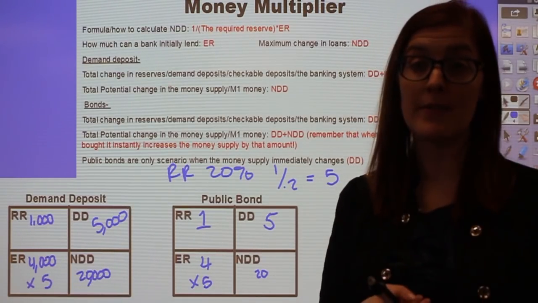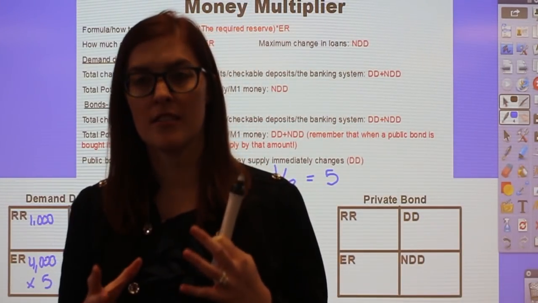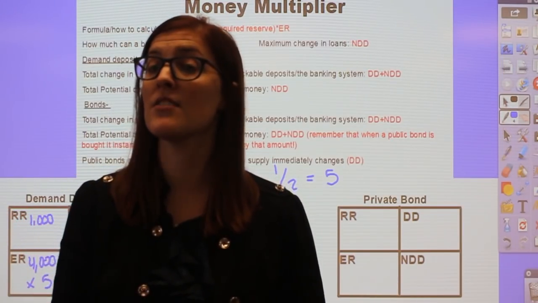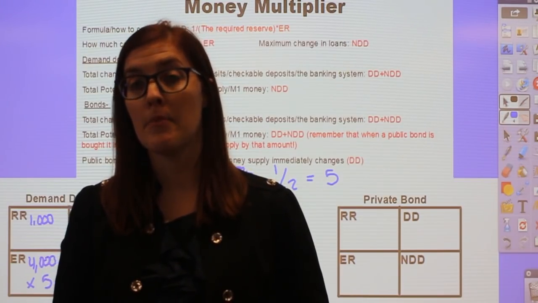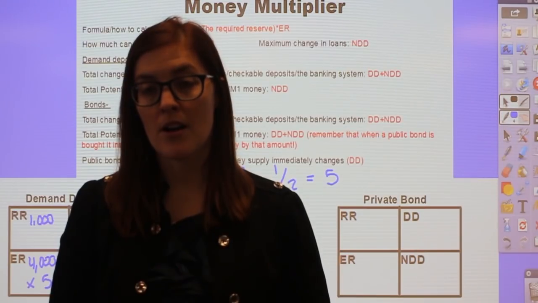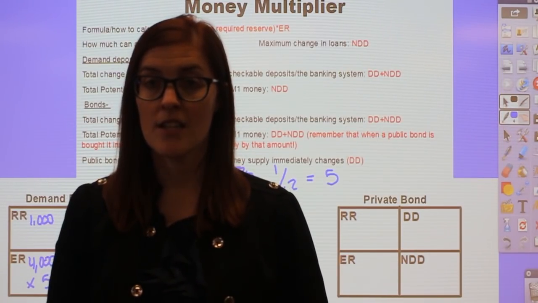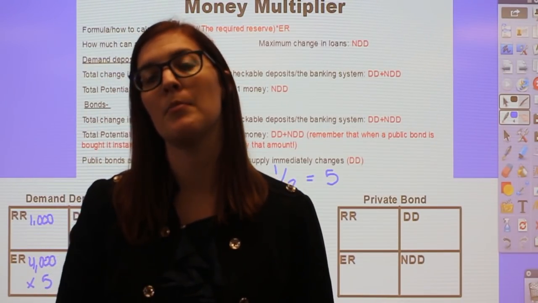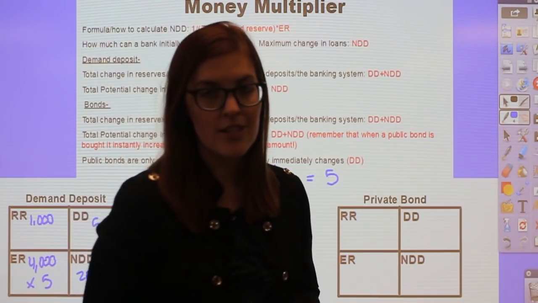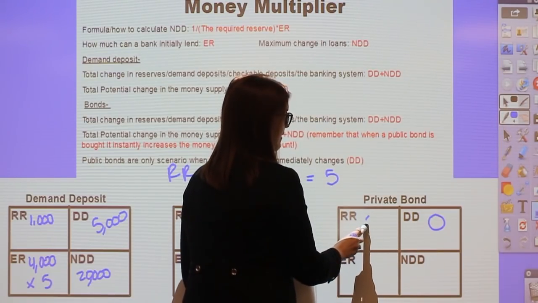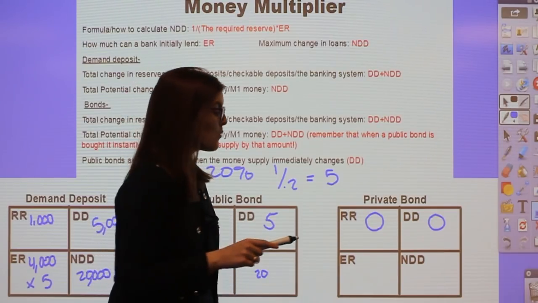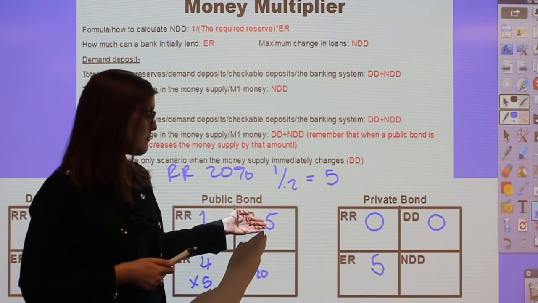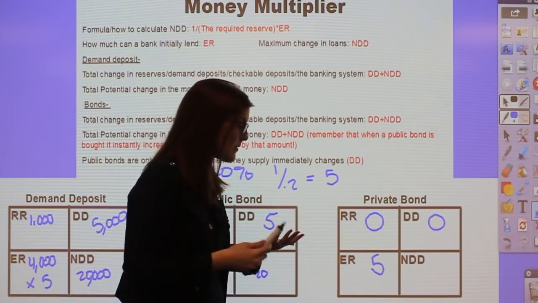Finally, we have private bond problems. Private bonds are a very different concept from public bonds. Whereas public bonds are from the Fed to the government, private bonds are bonds from the Federal Reserve to banks, or bank-to-bank bonds. What's different is these are bonds that already existed in a bank's excess reserves — already there before, just unused. So when the Fed buys a bond from a bank, it means: you can now use that money in your excess reserves and put it into the economy. This means nothing initially happens to demand deposits, and there's no need to take out required reserves — the whole amount starts in excess reserves.